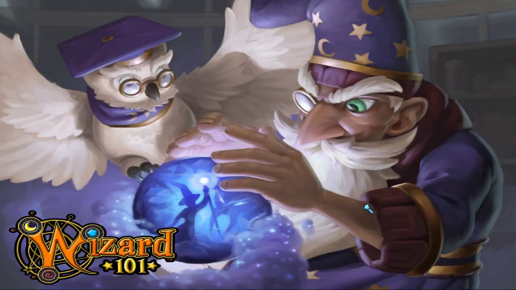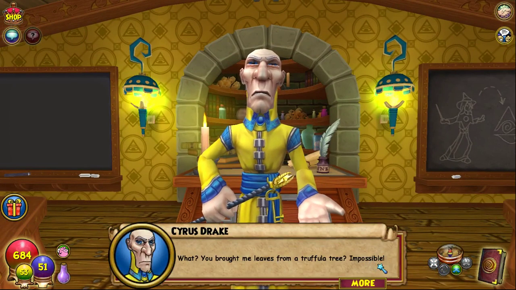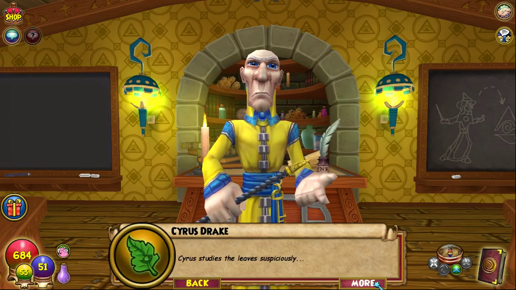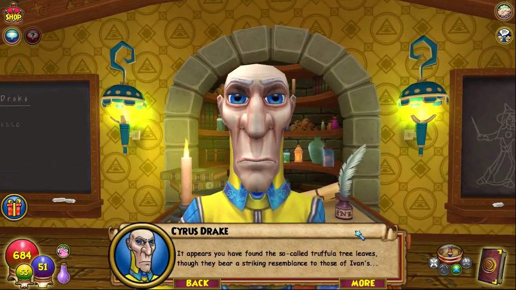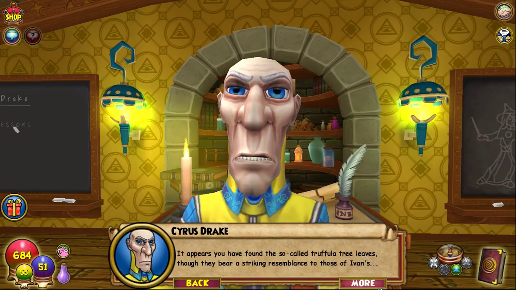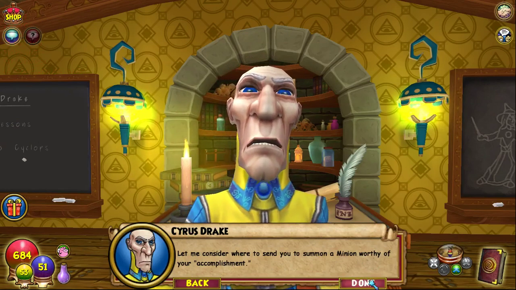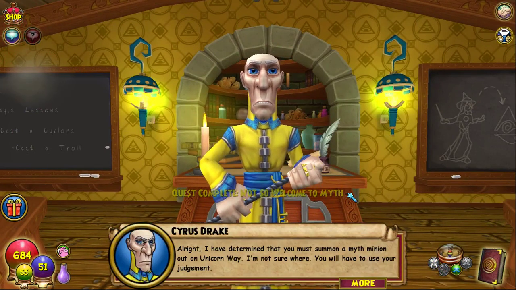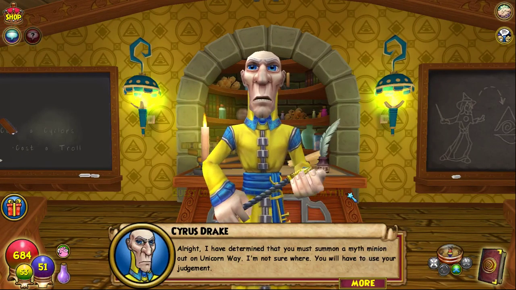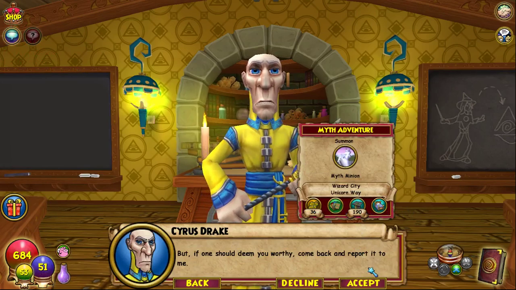Ha ha! Cyrus, I have your leaves! And I've come to bargain. What? You brought me leaves from a truffle tree? Impossible! Cyrus studies the leaves suspiciously. It appears you have found these so-called truffle tree leaves, though they bear a striking resemblance to those of Ivan's. Let me consider where to send you to summon a minion worthy of your accomplishment. Myth adventure. All right, I have determined that you must summon a myth minion out on Unicorn Way. I'm not sure where. You will have to use your judgment. Alrighty then. But if one should deem you worthy, come back and report it to me.